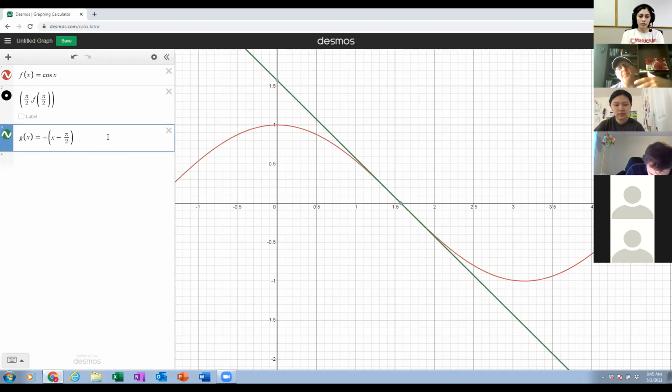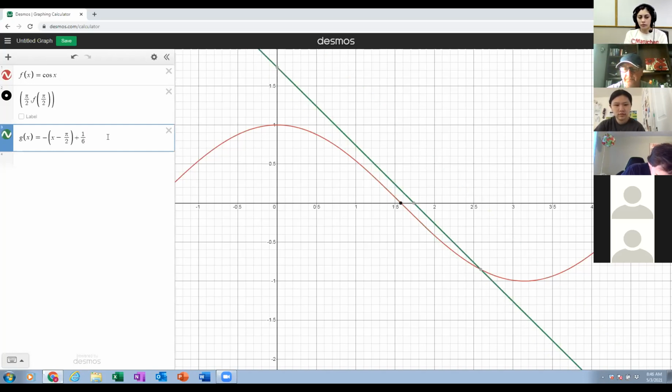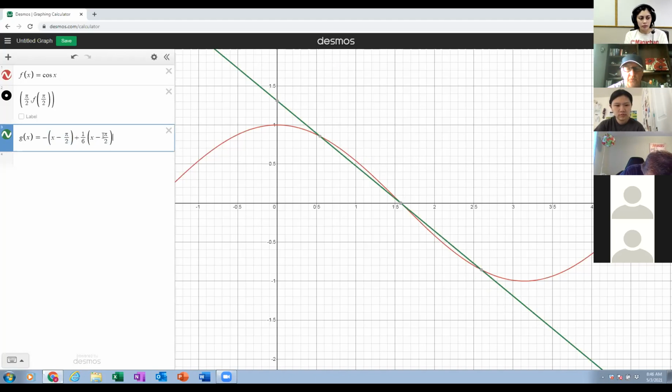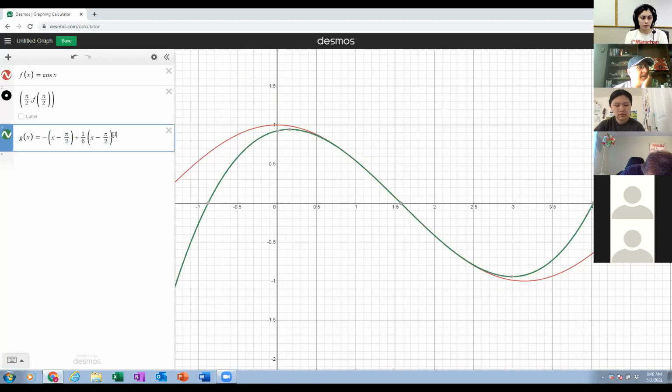Now we say, well, let's add a parabola. Well, remember the parabola was gone, like the parabola didn't help. That's kind of what's happening. Our next term for this was actually x cubed. And so we said, if you add 1/6 and then multiplied by this, copy, paste, except raised to the 3rd power, yeah, that is cool. So effectively adding a cube term made it stay with this a hair longer.